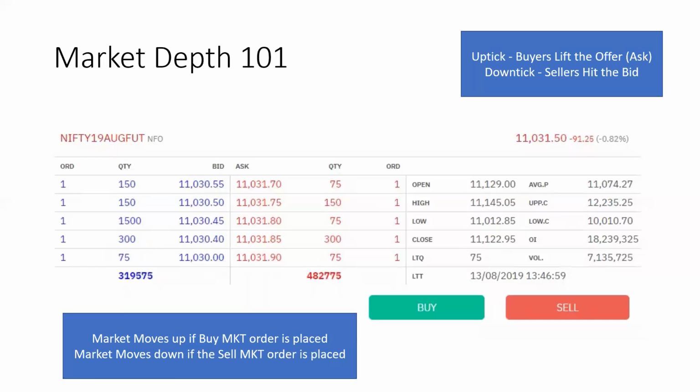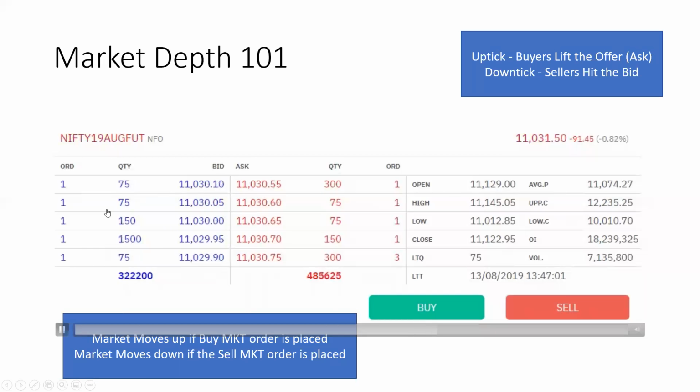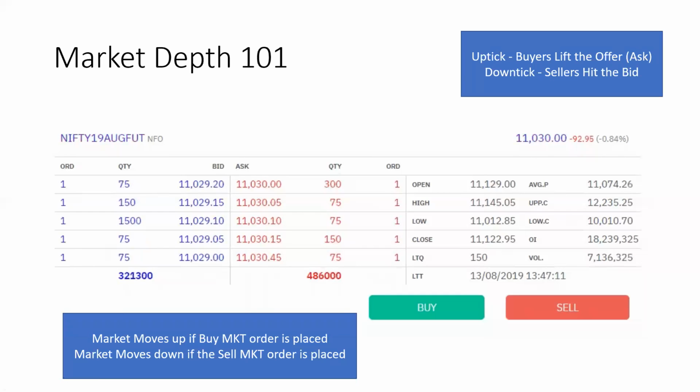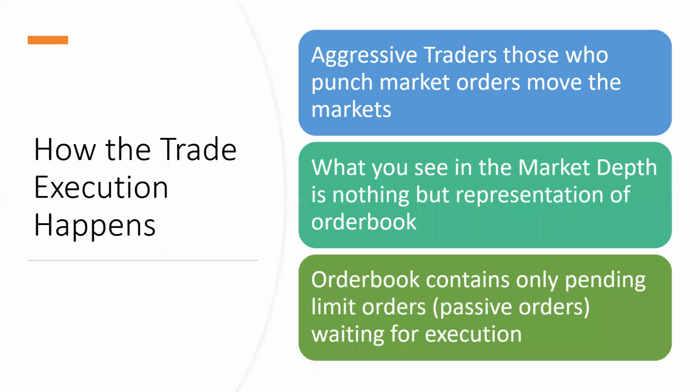Whatever numbers we are seeing, these ticking numbers, are nothing but liquidity. If the liquidity is high, price cannot travel faster; it has to travel slower. If the liquidity is low, then the aggressive players can take advantage of the markets faster. Now we talked about aggressive traders, right? Aggressive traders who punch the markets, they move the markets. We know that.